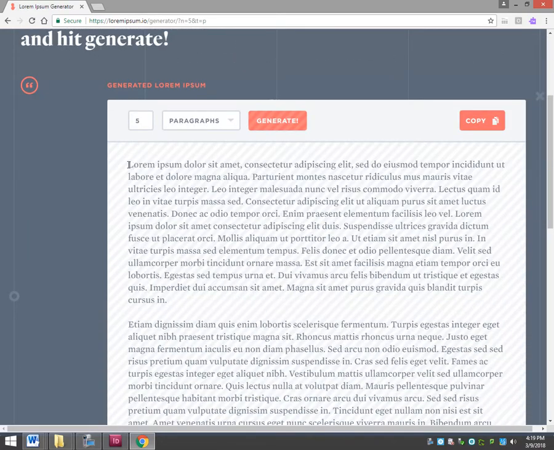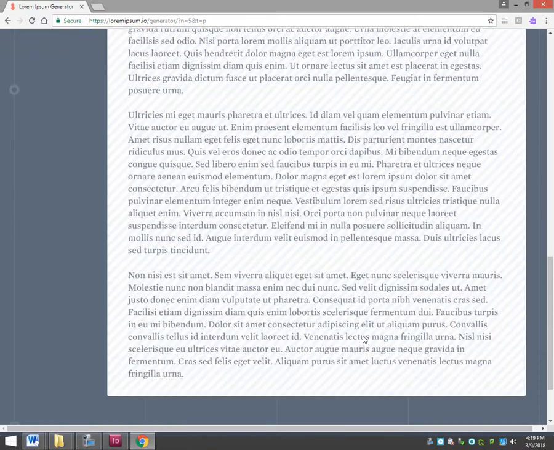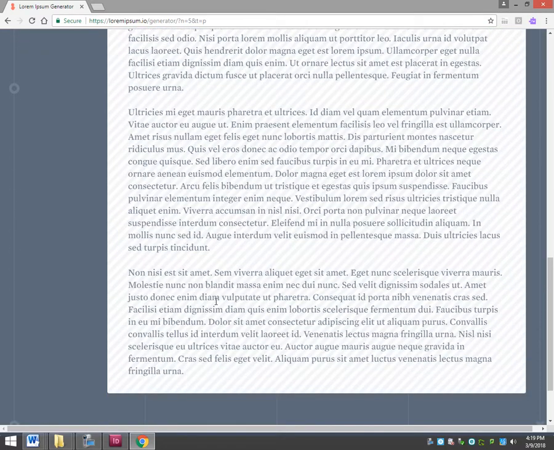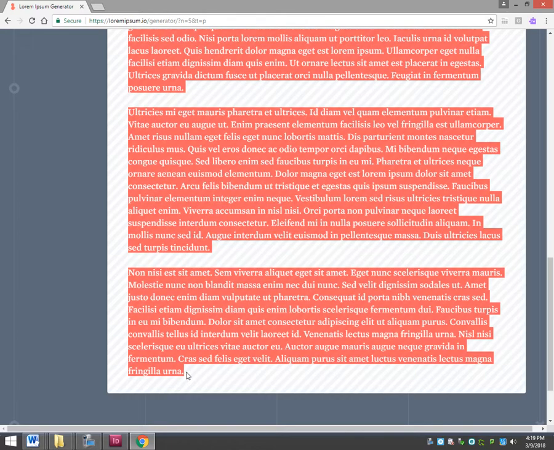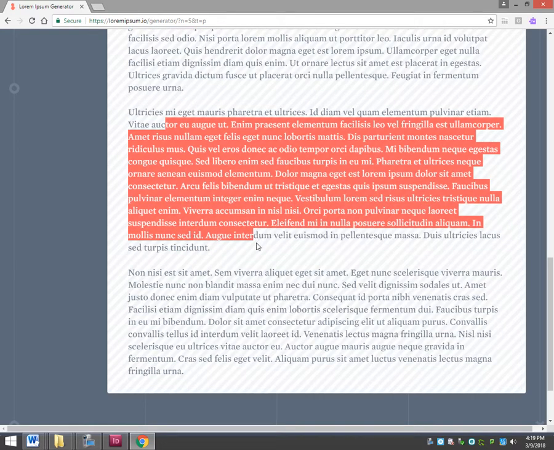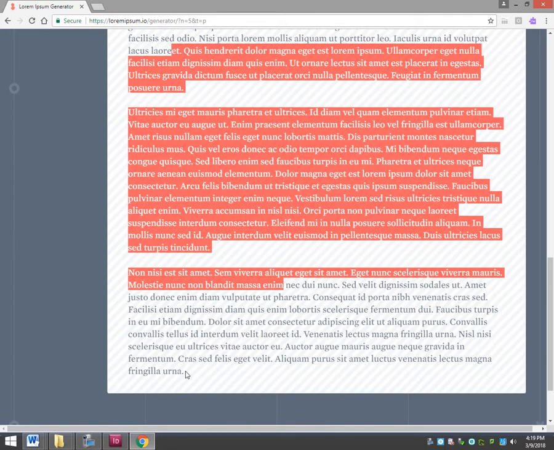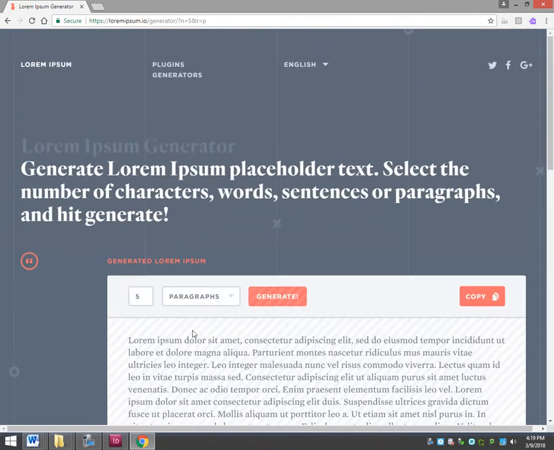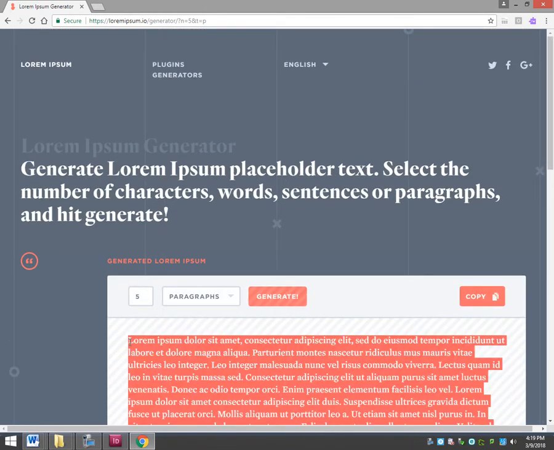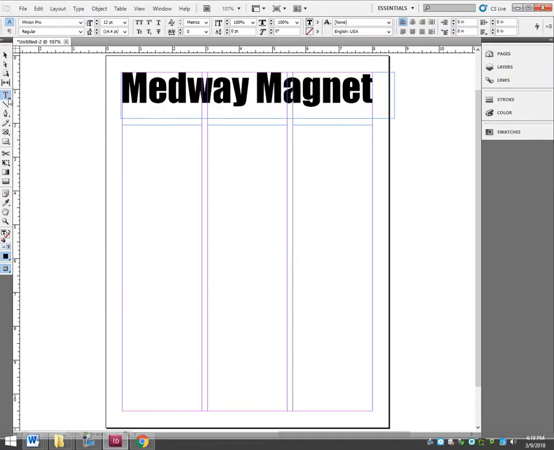Now you'll see that there's vowels and consonants and commas and periods and paragraphs. Then you can just select all that, and it doesn't mean anything. Just like selecting files, in case you're wondering, I selected up here with my cursor, held down the Shift key, and clicked down here. It's a little bit easier than clicking and dragging when you have to scroll. So I'll click there, go to the top, hold down my Shift key, Control C to copy, go back to InDesign, click on my type tool, click here, and then Control V to paste.